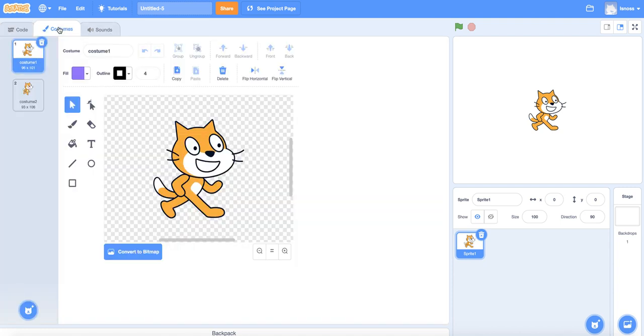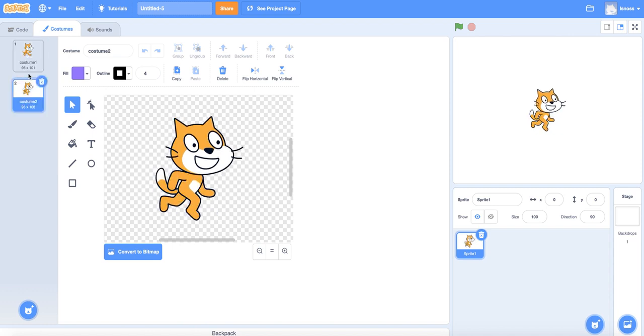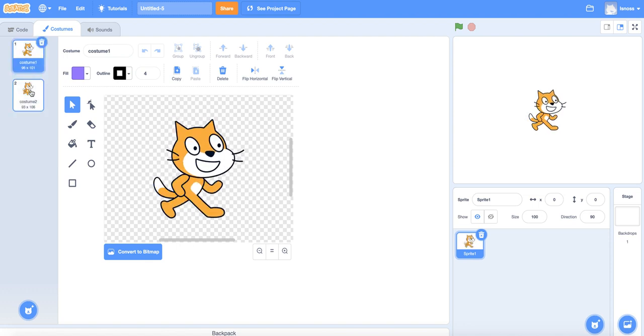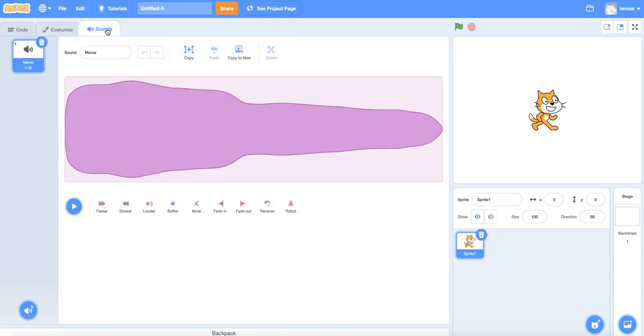And then we have different costumes, which basically the default character of a game is this cat over here, the Scratch cat. And you can see if you like him, you can use him. But you can also go and edit him in a different costume. You can see he's got two different costumes here, and as I switch back and forth really quickly, it makes it look like he's running. So I can learn how to use these different costumes to animate the cat. And then we have our sounds. We have a whole bunch of different sounds. In this particular case, it's a cat, so there's a meow sound.